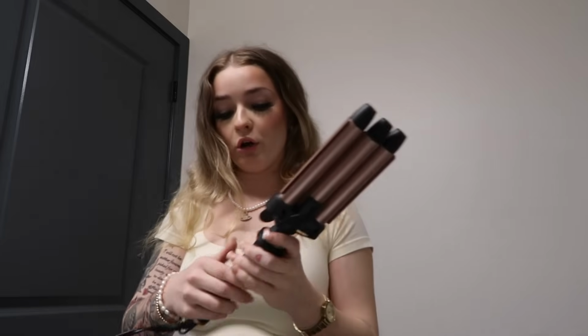I was just like, I don't know what to wear with this outfit, or how to do my hair for this outfit. So, y'all told me that I should do crimped hair with a half up half down slick back spiky bun with the front pieces that hang. So that's what I'm gonna try to do.